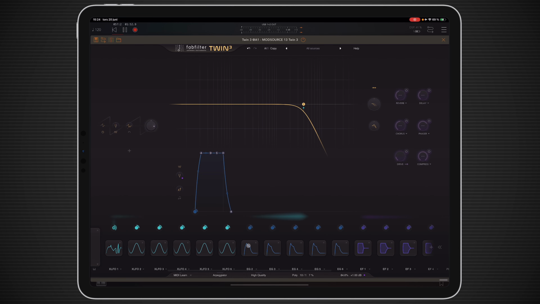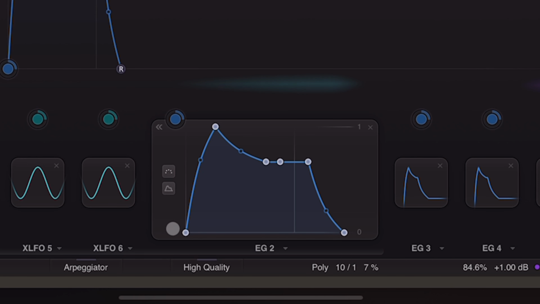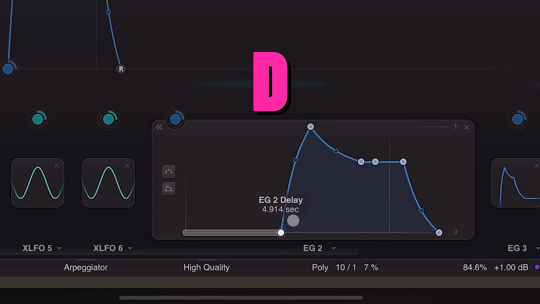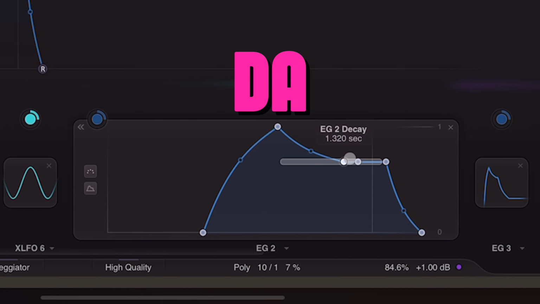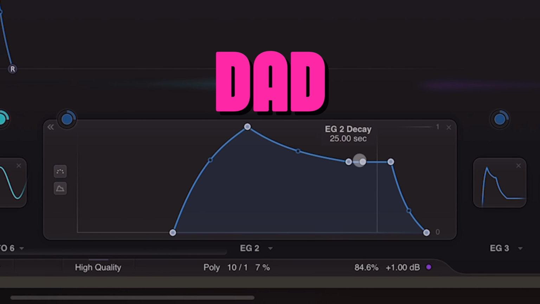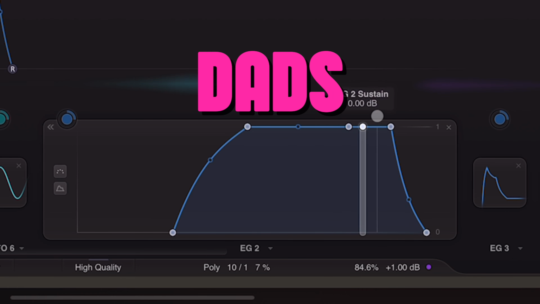So we're gonna open up the Attack envelope, and Attack is a great name for this type of envelope. It basically is a shortening of the stages. So we got a delay, which goes up to 5 seconds, and then we've got up to 25 seconds of attack. After that, we have 25 seconds of decay, and then we've got the sustain stage, which goes the whole way of the amp scale.